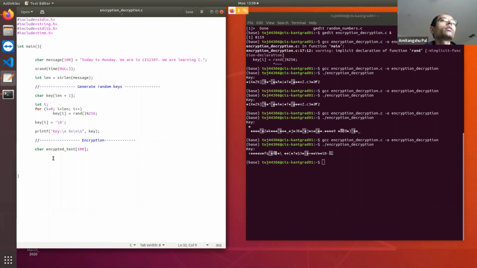So let's do that. For i equal to 0, i less than len, i plus plus, encrypted text of i equal to message of i XOR key of i. This is the XOR operator, which also works on characters. Whatever I have shown in bits will also work on characters, so it is going to do character by character XOR.